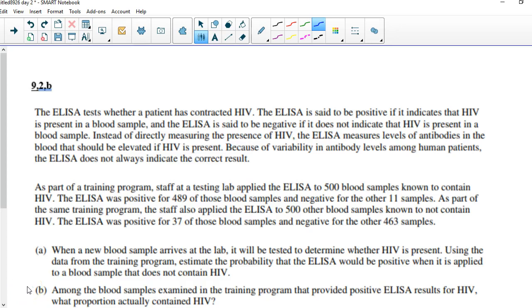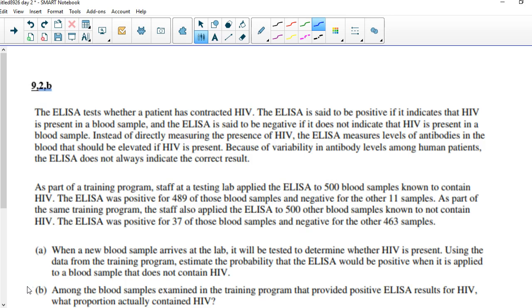All right, I'm going to finish up the ELISA test problem. I'm also going to start it from the beginning. Those of you who are in third hour, we talked about how messy it was. However, we did get through A, we got through B, we just didn't get through C. I started it and then I was like, oh, we don't have time to finish. The bell was going to ring in a minute. Hour 4, you didn't get to see it at all.